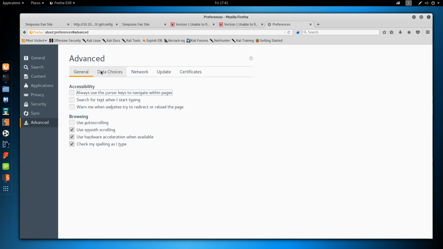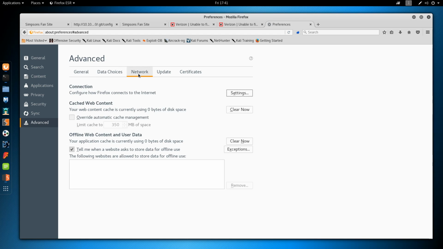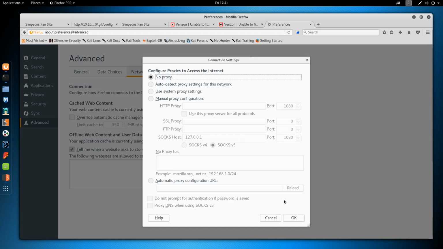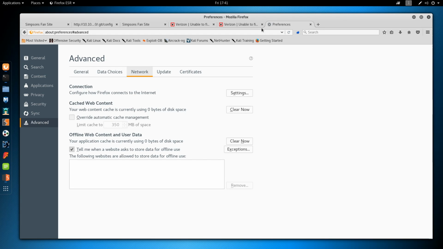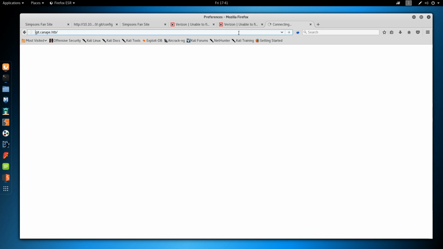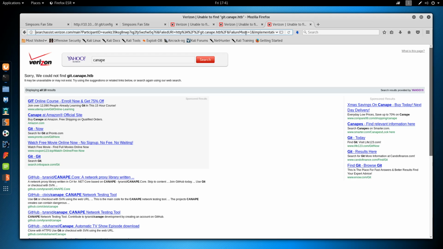I don't think it's realizing I edited my host file and it's just doing what it assumes is an invalid request, and then going to Google to search, or Verizon because my DNS, or ISP, whatever. Let's see. Let's try it again. It's been long enough. Nope.